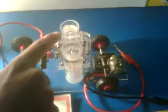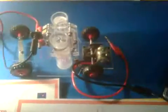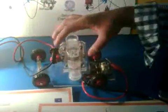Therefore, our project for today is the hydrogen fuel cell. The setup consists of a solar module, a car chassis with an electric motor, a reversible PEM fuel cell, which stands for proton exchange membrane, which acts as an electrolyzer and a fuel cell, and banana plugs. This is how it basically works. The solar module uses the sun's energy and converts it into electrical energy, which then powers the electrolyzer to electrolyze water, H2O, into hydrogen gas and oxygen, which then the fuel cell uses the hydrogen gas as a fuel to produce electricity and thus power up the car.